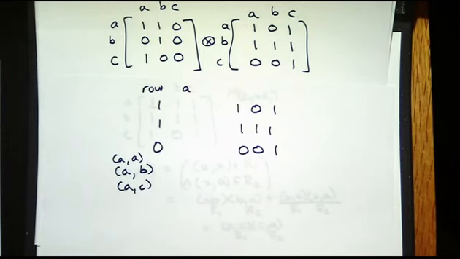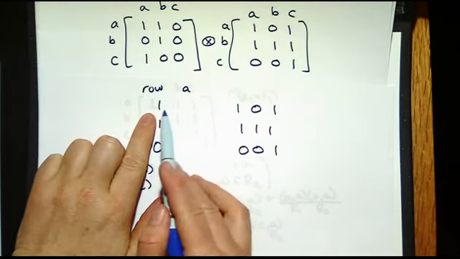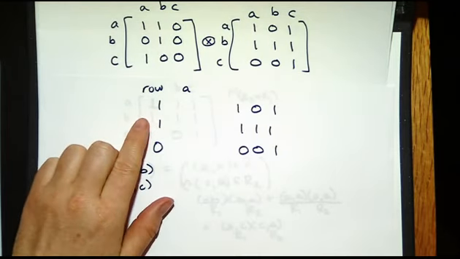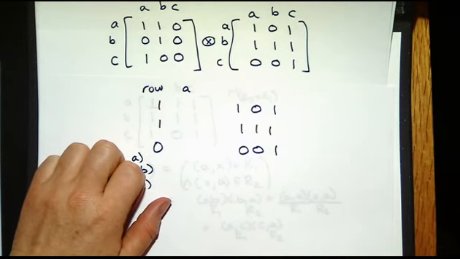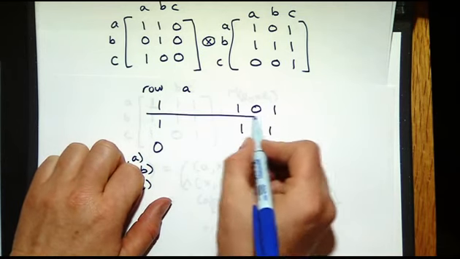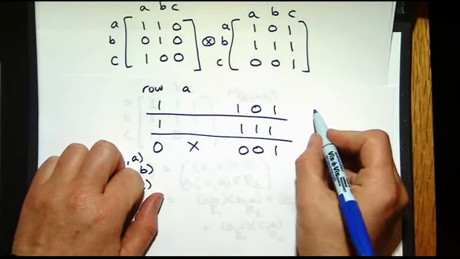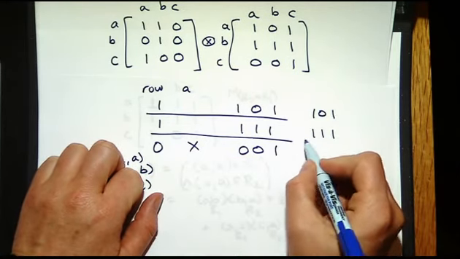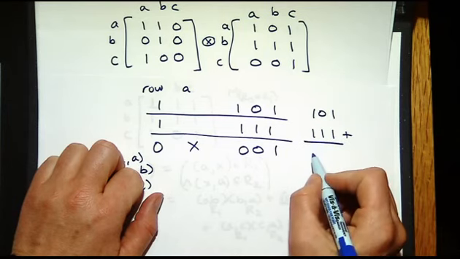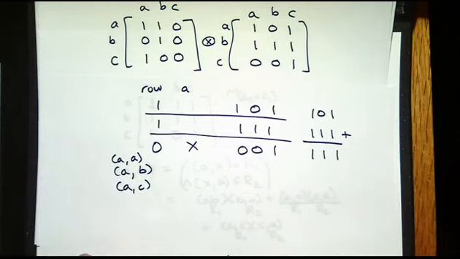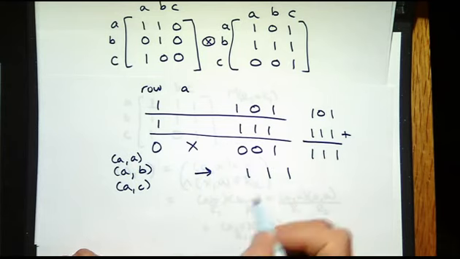So I like to think of this as a magic wand, and I have a 1 and a 1 and a 0, and when I slide it across, I'm going to pick up 1s with magnets. I won't pick up anything if it's a 0 with a 0. So if I slide this across, I'm going to pick up this row and pick up that row, the entire row. So I pick that one up, don't pick this one up. All right, so then I'm going to get 1, 0, 1 in the first row, 1, 1, 1 in the second. Then I OR those together, and I get 1, 1, 1. So that gives me the entire first row of 1, 1, 1.